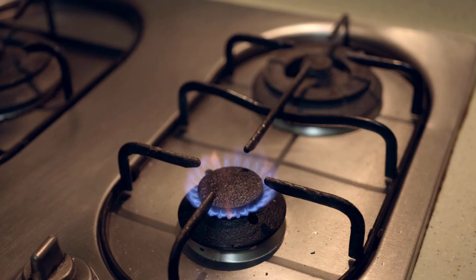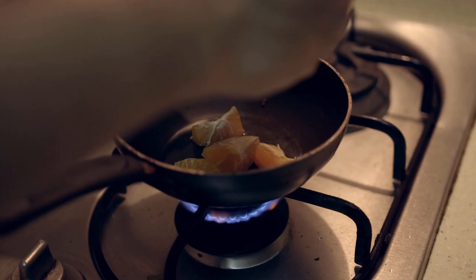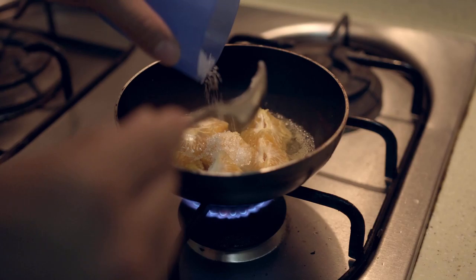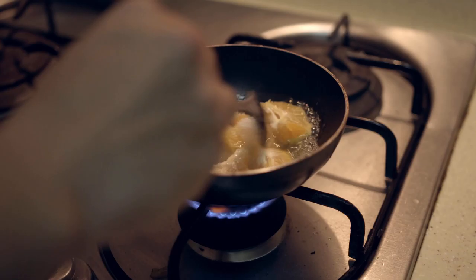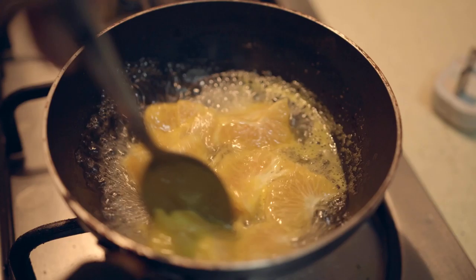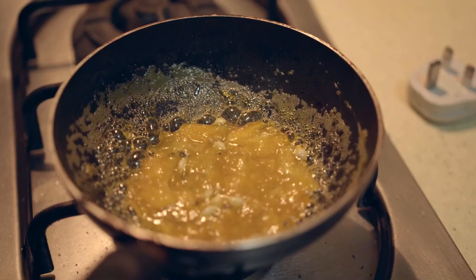While we're doing that, let's make a sauce. Heat up a pan, add some water, and put all that orange we had inside. What we're making is basically like an orange jam. Now add some sugar — around a spoon to two depending on how much orange and water you have. Just heat it up to simmering and pulverize the orange inside so you can let all the juice come out. This will take around 5 to 10 minutes, but what you basically want is a very jammy consistency.